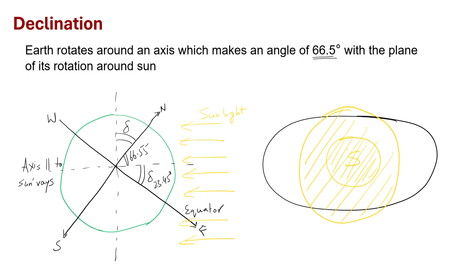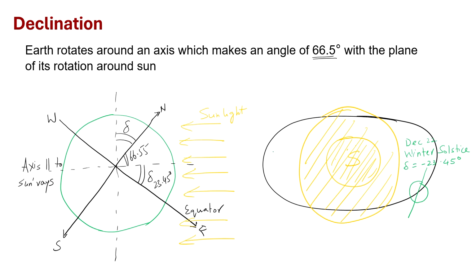Your Earth is rotating somewhere here with a bent axis. So it follows different angles at different times of the year. For example, on December 22 we have what we call the winter solstice, when delta is equal to minus 23.45 degrees. That means the shortest day for the northern hemisphere. So we are talking in terms of the northern hemisphere.